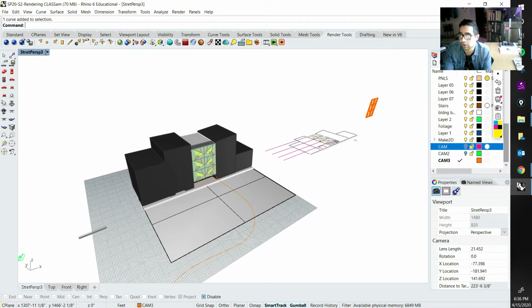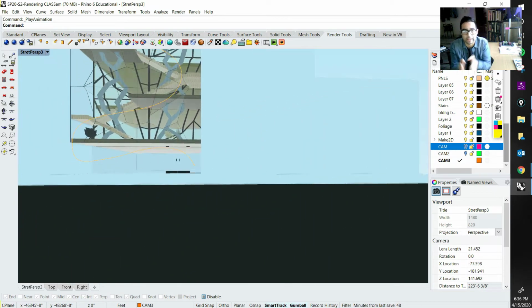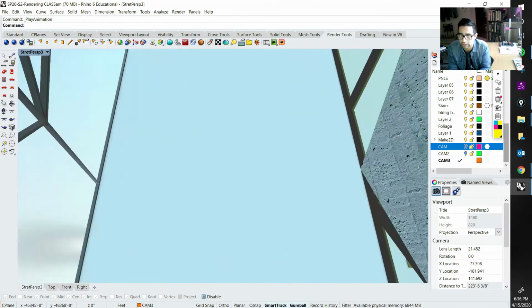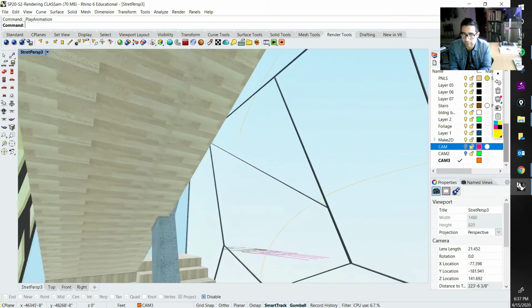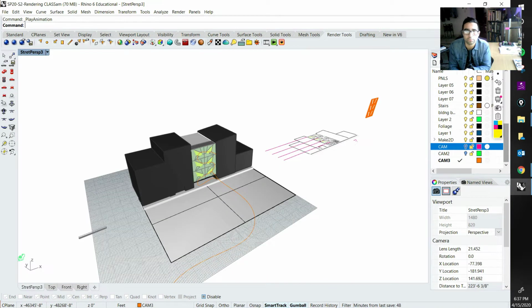Or it can be just as simple as the fly through. But again, we talked about the fly through's limitation, that it's just linear, right? We really don't turn our heads. We are only moving on the roller coaster, right? And that's what this one is doing right here. Again, I just want to show you guys all of the different tools, but ultimately what it takes is for you to test them. Each project is different, and the intentions of the projects are different. So it just takes some testing.